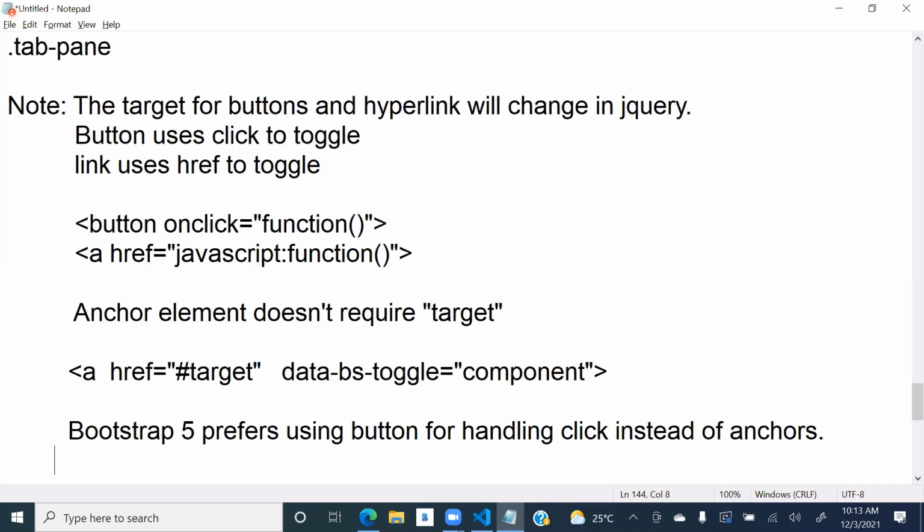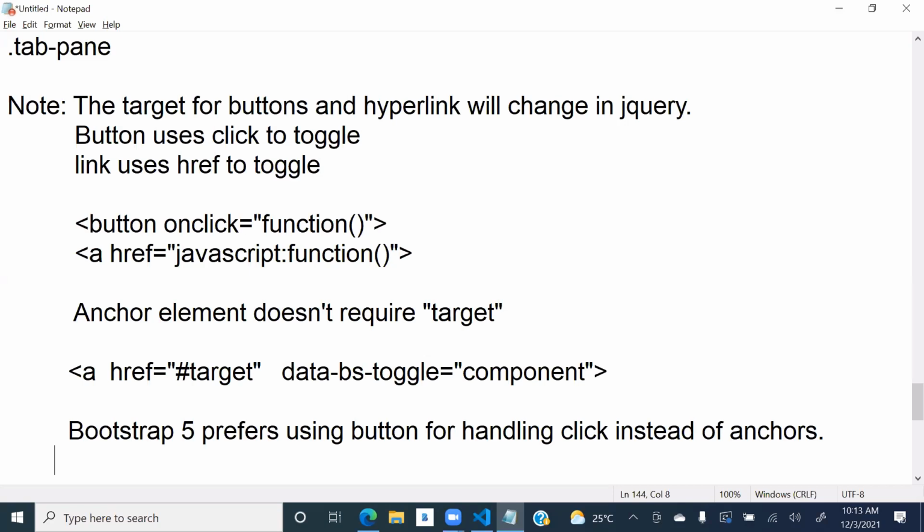In Bootstrap 4, you will see people using these anchors. Href is used as a target, and data-bs-toggle component. This is common, not only here, even for modals and all, the same approach we have to follow.